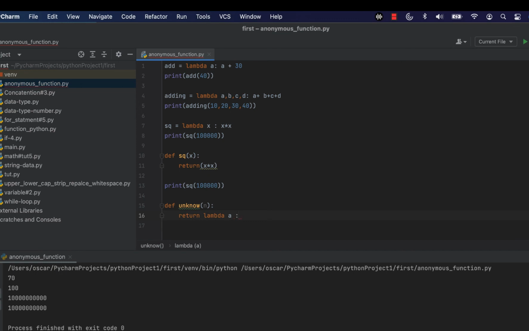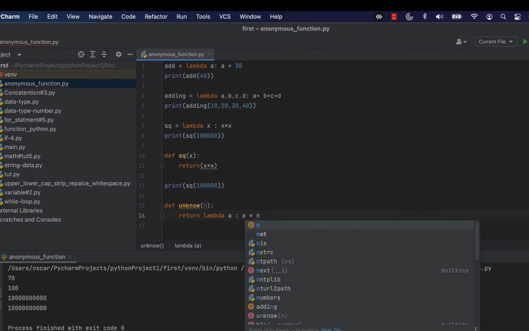Whatever value I give it is going to be multiplied by the unknown number that I have as the parameter here.